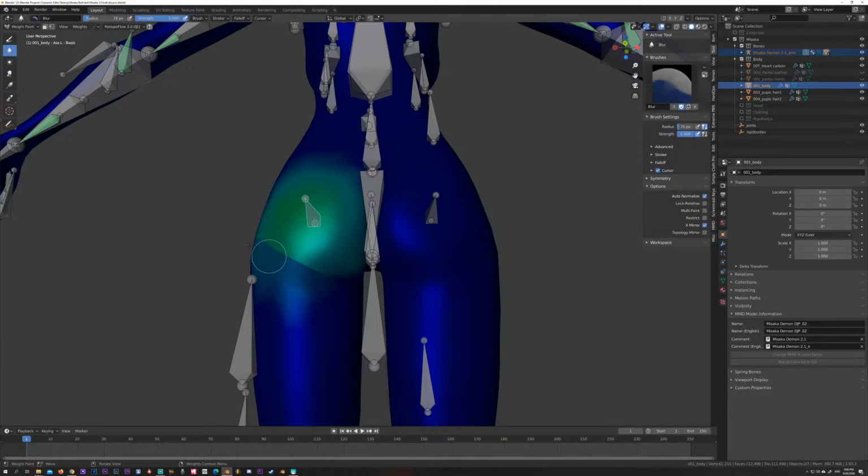Let me see if I can actually do more weight paint on this side. Oops. Now let me just smudge it.